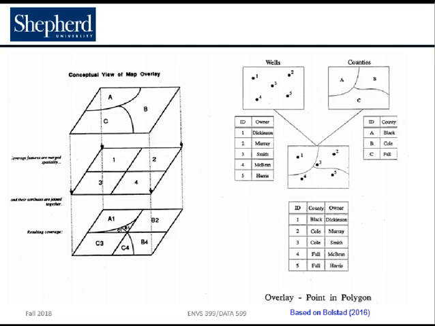An overlay may be viewed as the vertical stacking or merger of spatial data. Features in each data layer are set one on top of another, and the points, lines, and area feature boundaries are merged into a single data layer. The attribute data are also combined so that the new data layer includes the information contained in each input data layer.